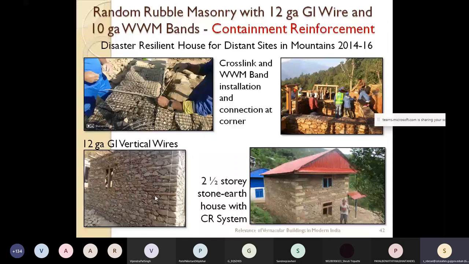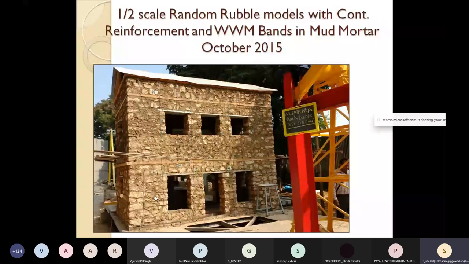All right. So, for our own confidence, for our own understanding, shock table tests were performed. Back in 2005, we installed our shock table that we had used in Kutch. This shock table we brought to Nirma University and reinstalled there. And in 2015, after the Nepal earthquake, we conducted several tests there. We conducted the first test on a 1.5-story house and then on a 2.5-story house. It's a half-scale house. This is the biggest model we have ever tested.